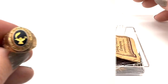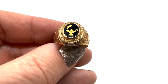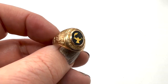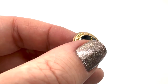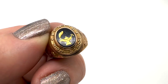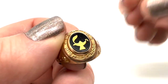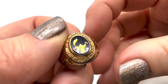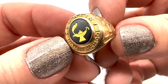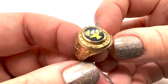Anyway, then I went to an estate sale where things were very overpriced, and they had a lot of junk jewelry. It was $5 each. And if you've been to estate sales or yard sales, $5 each is a lot. And I figured, right, leave no stone unturned. I was going through piles and piles and piles, and I said, what in the world? I didn't see at first that it's a high school, Berlin High School. I saw this, and I thought maybe this was a fraternal ring, therefore maybe it would be gold, or maybe it would be gold-filled, or maybe it would be collectible.